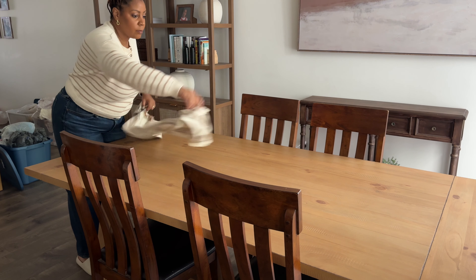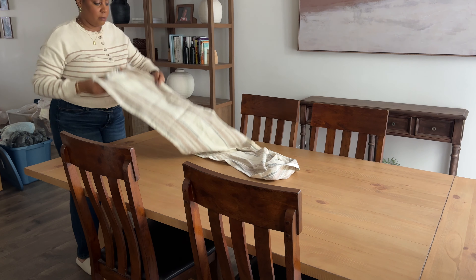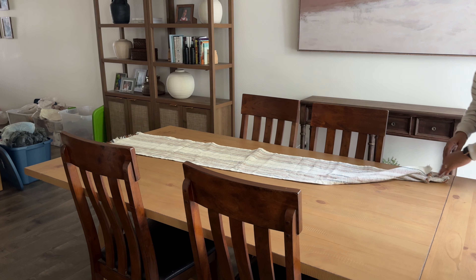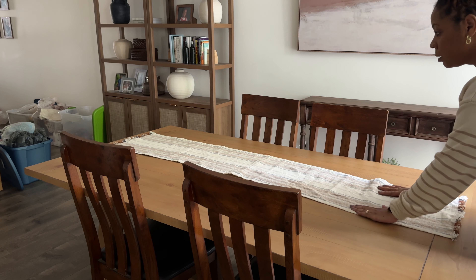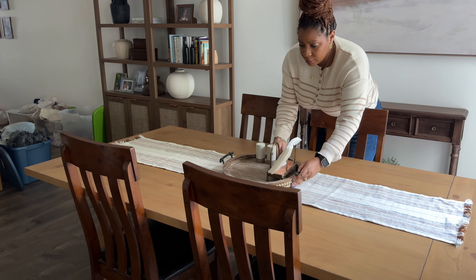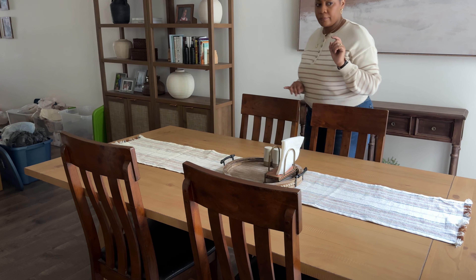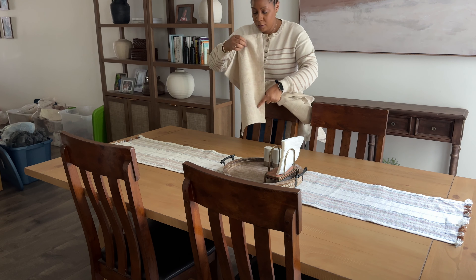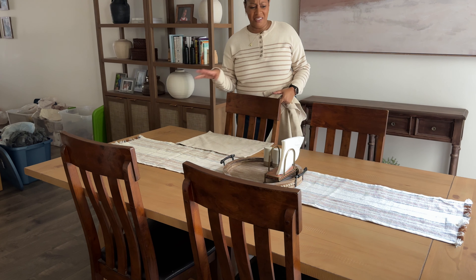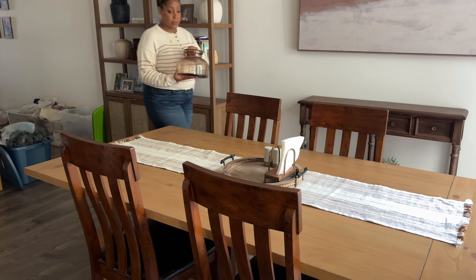The name of the game in this space is to keep it simple — I do not want something overly cluttering on my dining room table. I'm using this runner from Target, from the regular Threshold line in the kitchen aisle; I'll link it if it's still available. I've had it for a couple of years and it could probably be longer for this table, but we're going to work with it. I'm also using this tray from Kirkland's to hold my salt and pepper and napkin holder. I got these placemats a couple months ago just to help preserve and protect the table as much as possible.